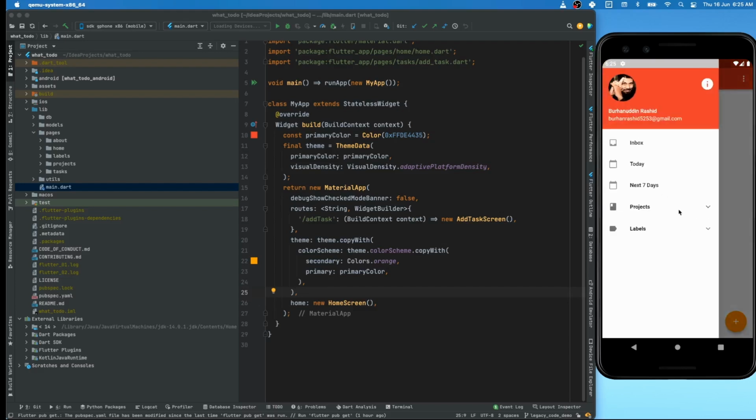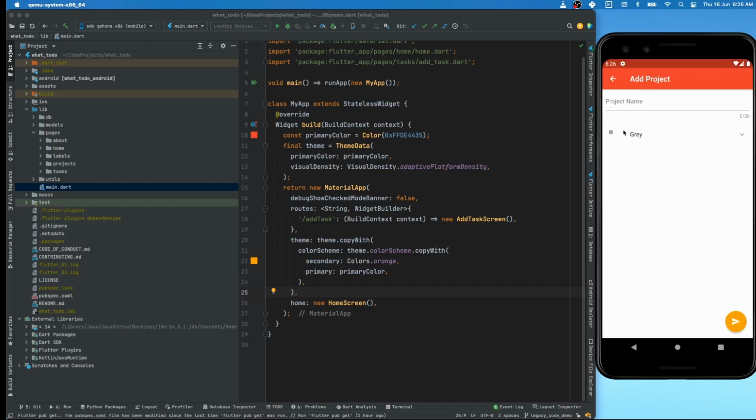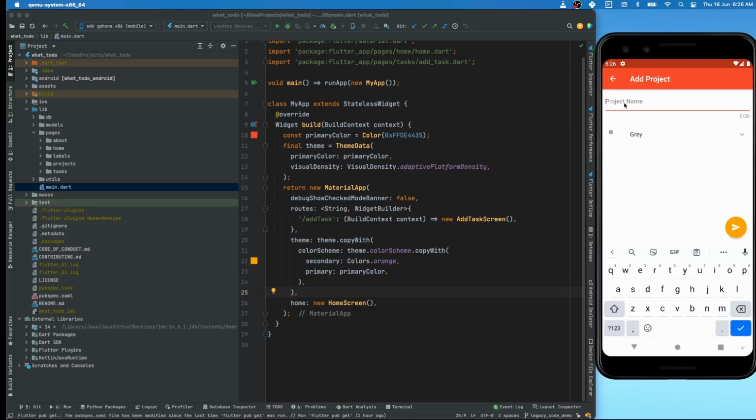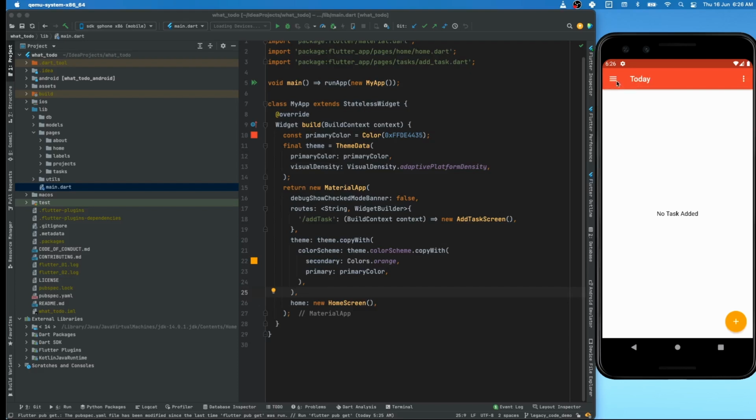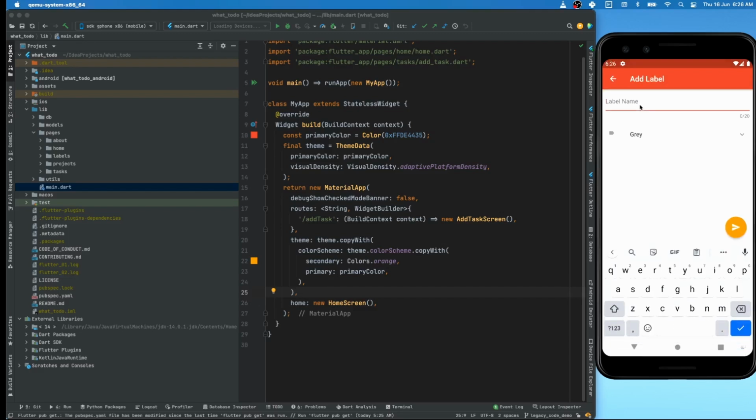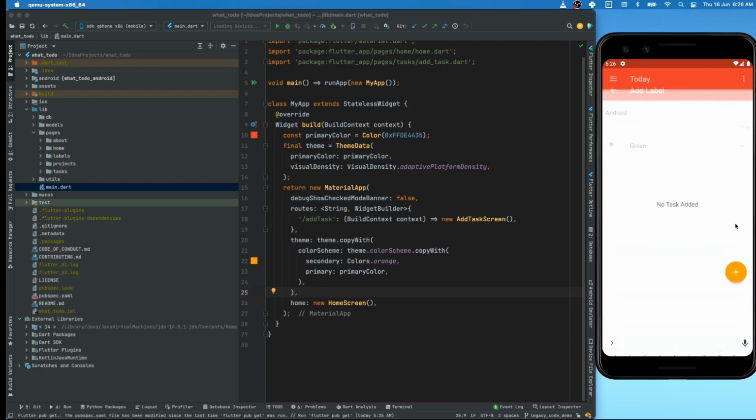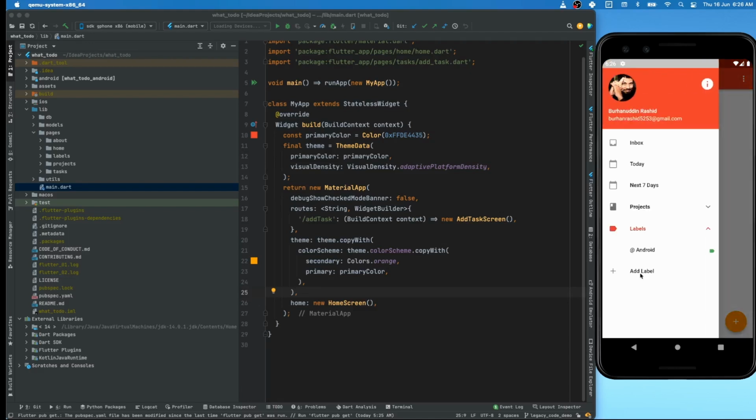So let's create a project first. Let's name our project after this course: testing and refactoring legacy code with Flutter. I'll give a red color to it. Then I'll do the same and create two labels: Android, which I'll give a green color, and Flutter.